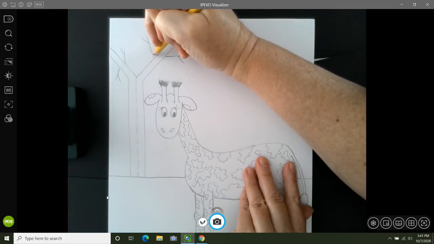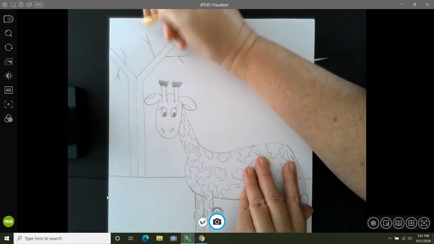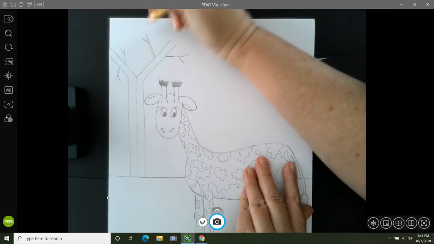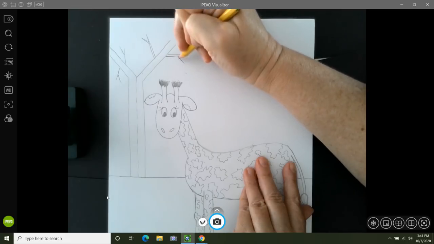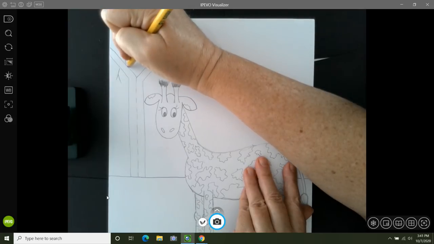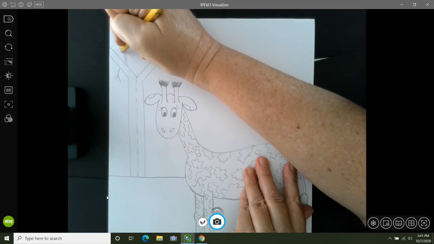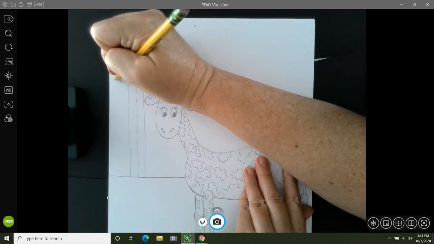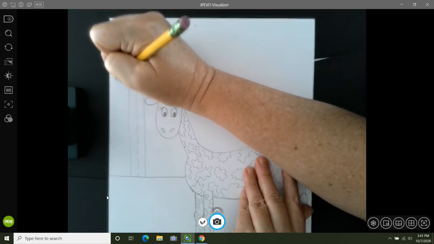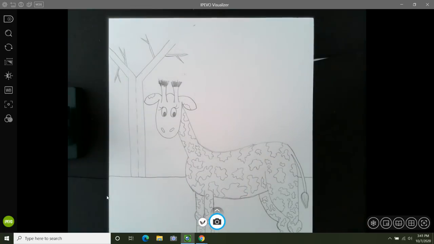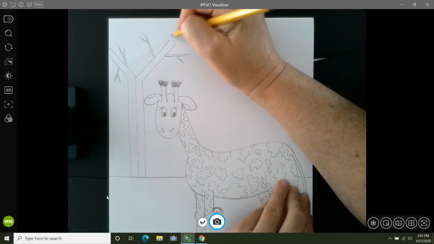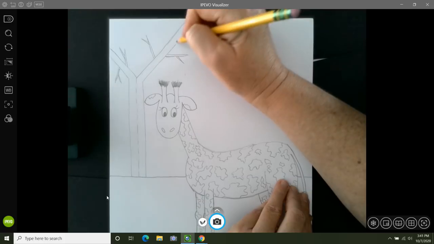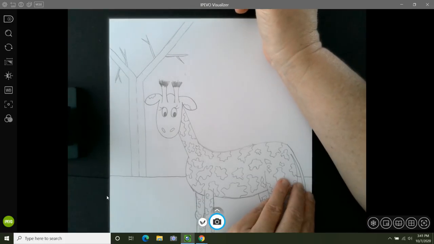Now we're going to go back to each Y we drew and add a line next to each diagonal line to make the branch look thicker. So every diagonal line you drew needs another line next to it. And it's up to you how many branches you add on your tree. And I'm going to continue this diagonal line all the way up.